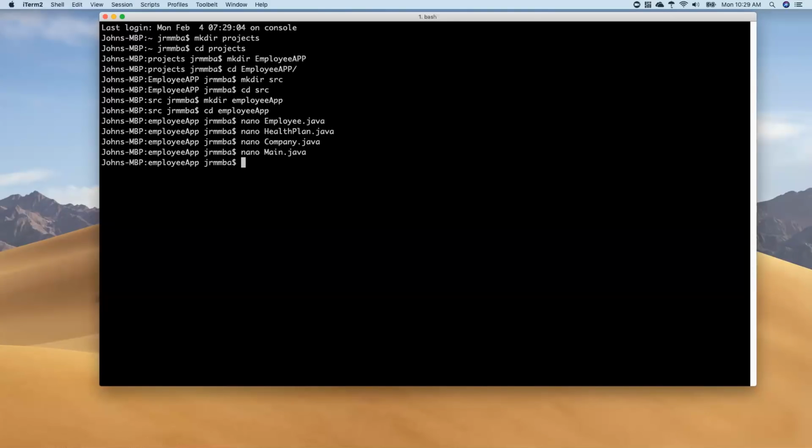If I do, this is on a Mac, but this also works on Linux. If I do a print working directory, you can see that's where I am in my directory flow. Let's move up a folder.